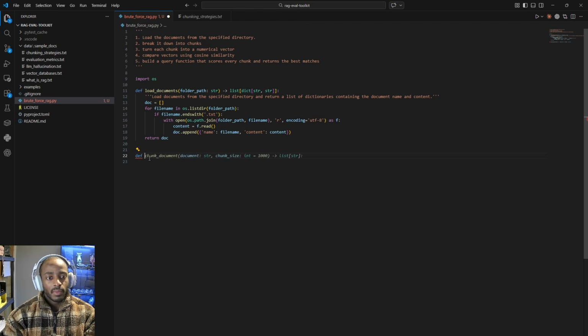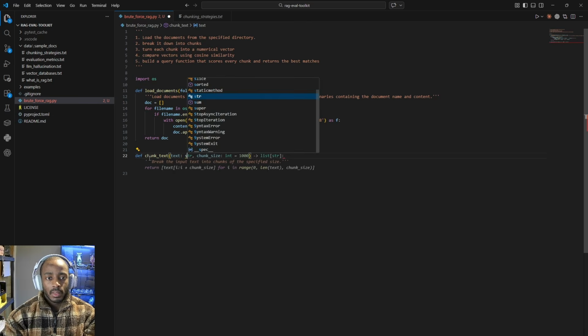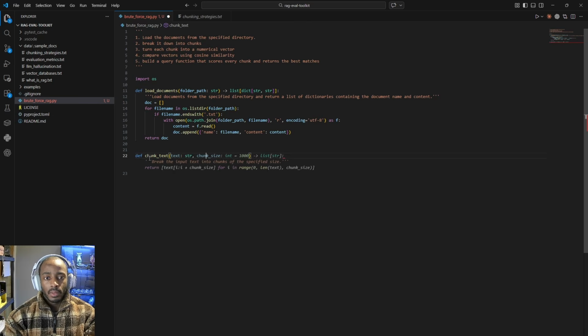So def, let's call this chunk_text, and we'll say text as a string, chunk size as an int, and we're going to make that 500, and we will output a list of strings.